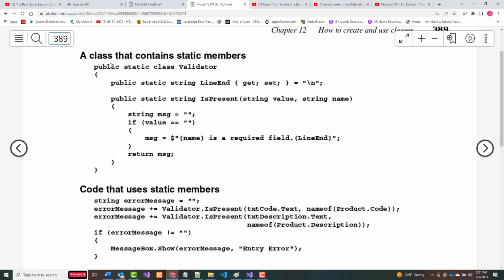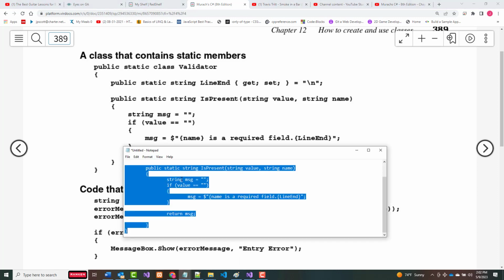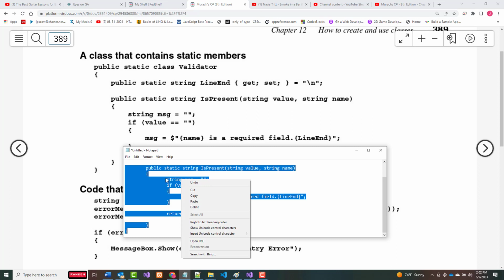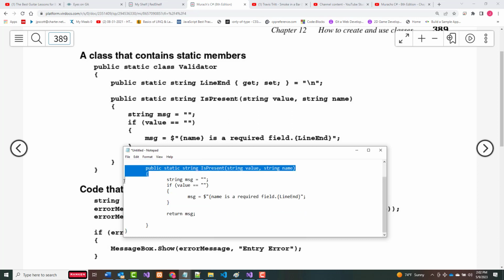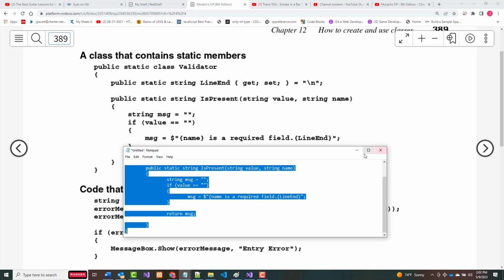Let's see. We want to make this public static class. Let me grab everything that we put in here before. Okay, copy that.